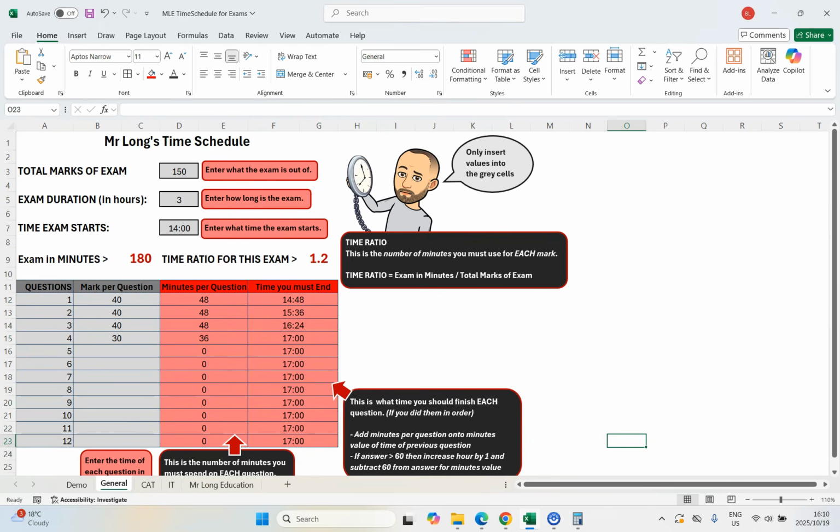I know it seems quite technical, but if you practice it and if you get the values in advance, you can probably work out your time ratio. You can work out how many minutes you need to do for each question, and then you can work out when you must stop that question and move on to the next one. If you follow these, it'll help you to finish your paper and to get more marks because you are doing the easy parts of the questions you're not getting enough time for. So I hope that helps.